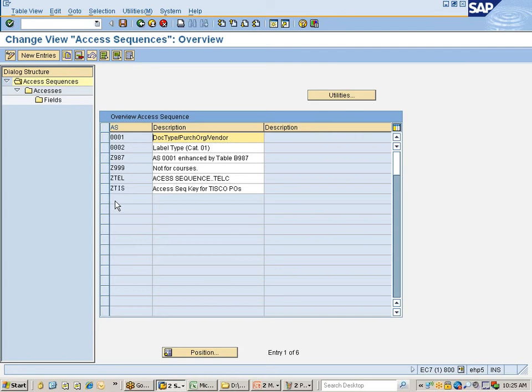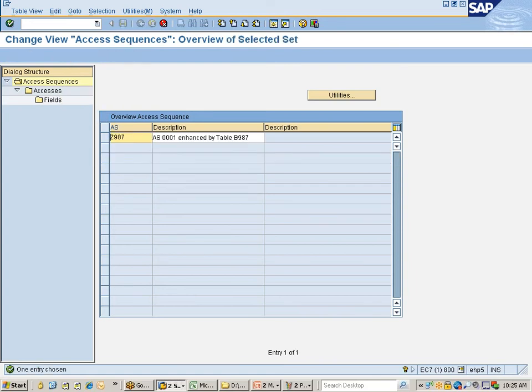So what am I going to do? You see here Z987, this is the access sequence key. I'm going to copy this and name it something like ZNIS. Okay, I would say here access sequence key for message type CNPO.